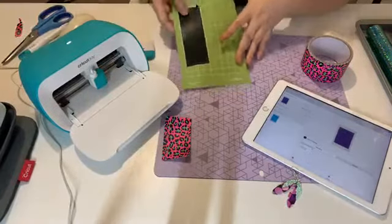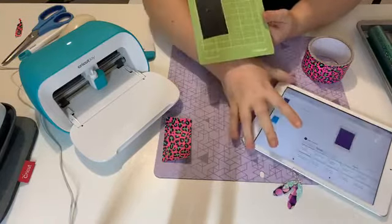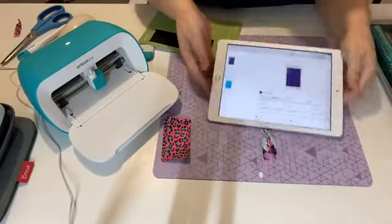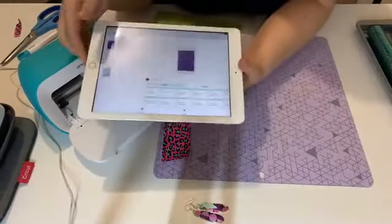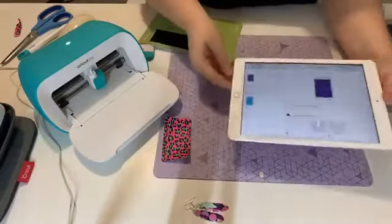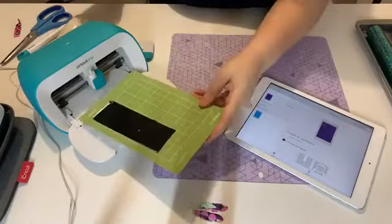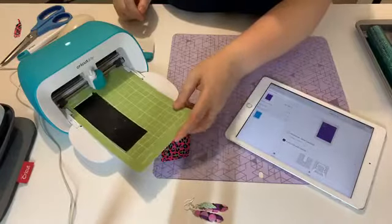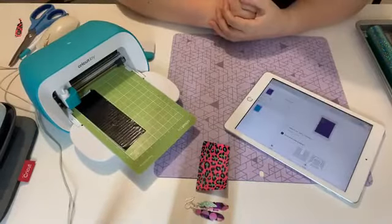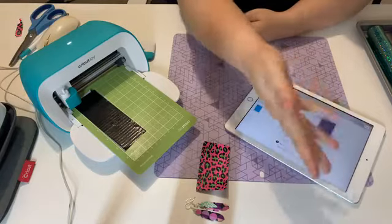So now that I'm here and I've got it to this section, I need to set my materials. So what I'm actually going to do is go to popular, where if you see these 2 toggles here, it has favorite and popular. You can tell it you want to use common materials. I'm going to set mine to glitter cardstock. It actually cuts twice, and it really cut well when I tested it yesterday and the day before. So what does it tell me I need to do? Load my mat. So the Joy is just checking to make sure I've got everything there. And then I just hit go down the bottom. I said go. Come on.